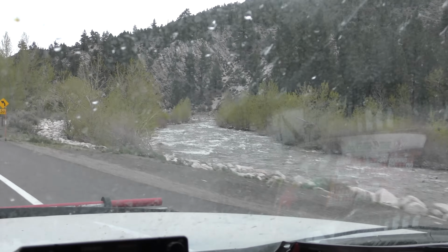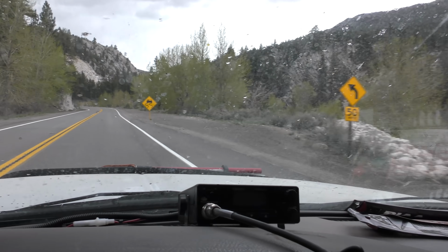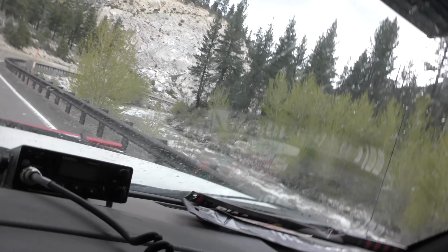To be honest with you, I really enjoy this part of it. Having no agenda at all, kind of just cruising, pulling over, checking out little areas, looking at this river, going slow. Like, how cool is this river? And yeah, just kind of cruising and enjoying the ride. I've driven so much of my life in a rush to get to work, or even just to get out camping because all I have is the weekend. And I just don't rush anymore. Look at this. Slow down.